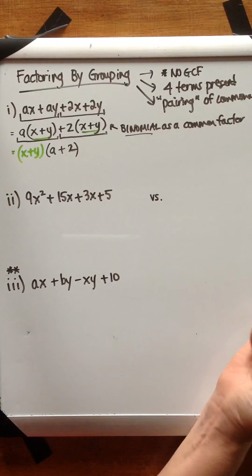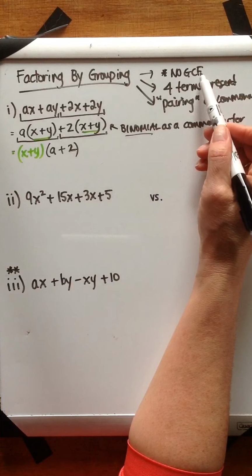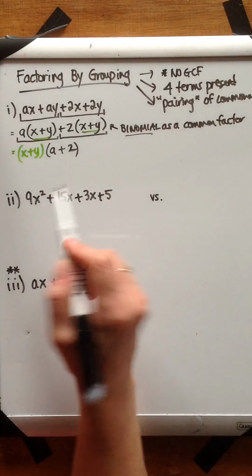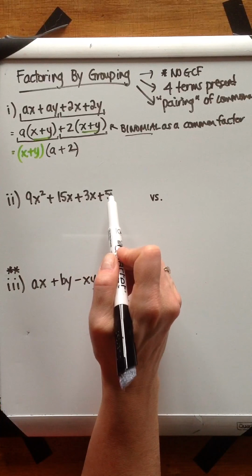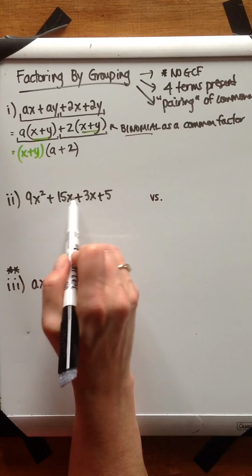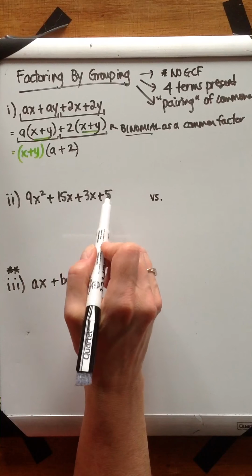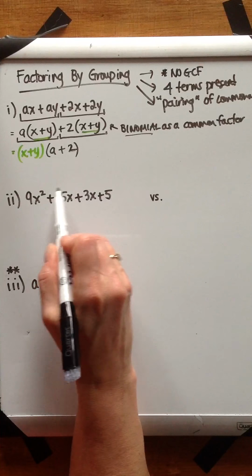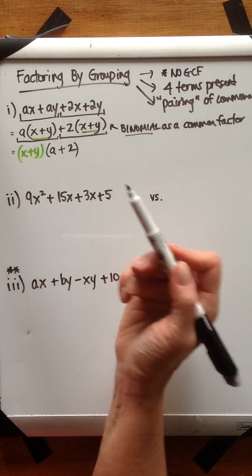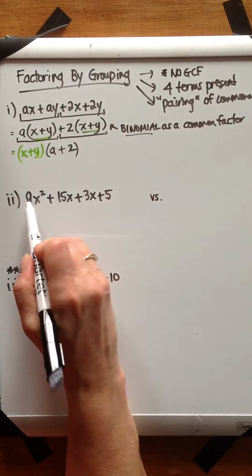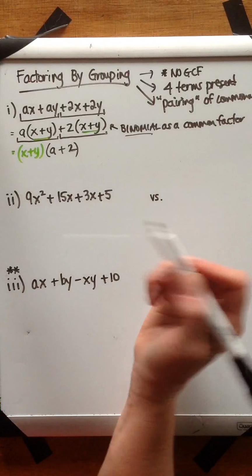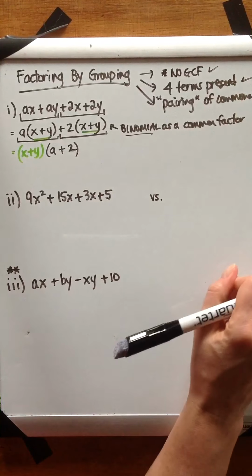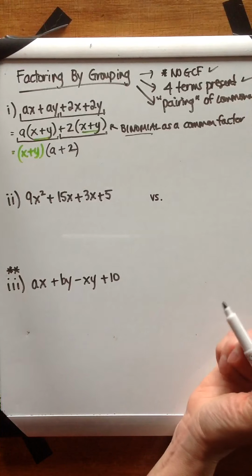Let's look at this example. So again, when we say factor this, our first thing is there a GCF for all 4 terms? And the answer is no. These have some x's in them, that one doesn't. This has a prime factor of 5. This one has a prime factor of 5 embedded in it. But 3 and 9 don't, but they in turn have a prime factor of 3. So there's no GCF. There are 4 terms present, and we see some pairing of commonalities.